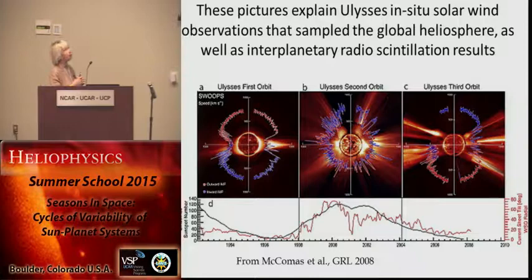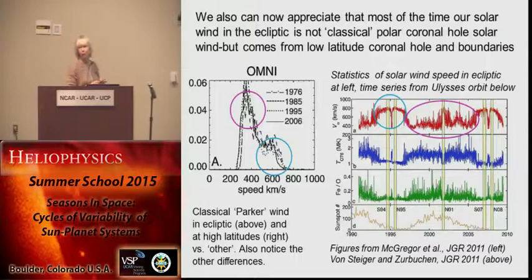So bear in mind that this state of almost perfection, dipolar perfection, is probably rare. At least it's going to be rare in the next couple of solar cycles, I believe. One thing to appreciate also, as a result of all these mappings, is that this is Ulysses' velocity record as it went around the sun, and we are rarely in this high-speed polar hole outflow. A greater portion of the time, we're in the messy part.